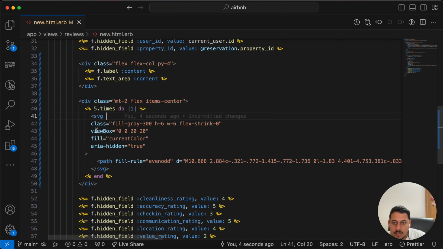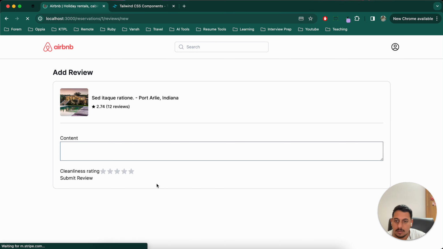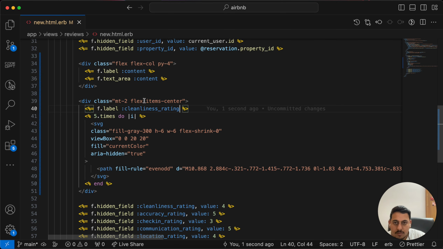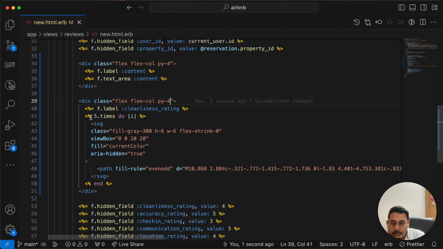We want a label also, so for that I'll use the same thing, but I'll use this cleanliness rating here. Okay, it doesn't look that great, so flex column looks bad again. Okay, items-center, we can remove that, and instead of empty this, let's do py-4. But this is again a bad thing. Why?